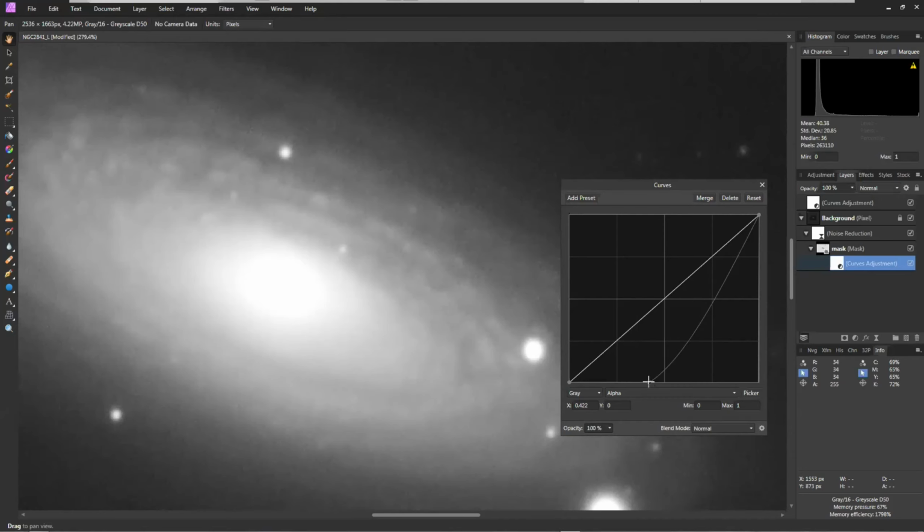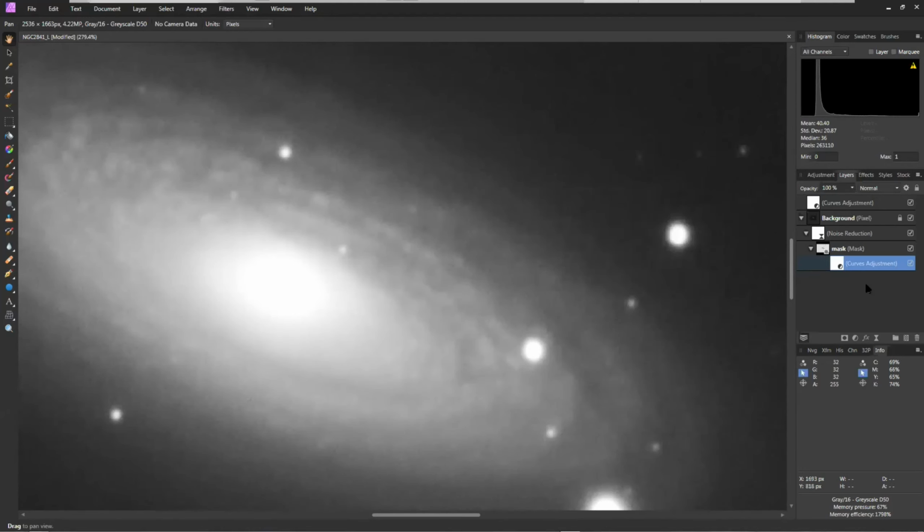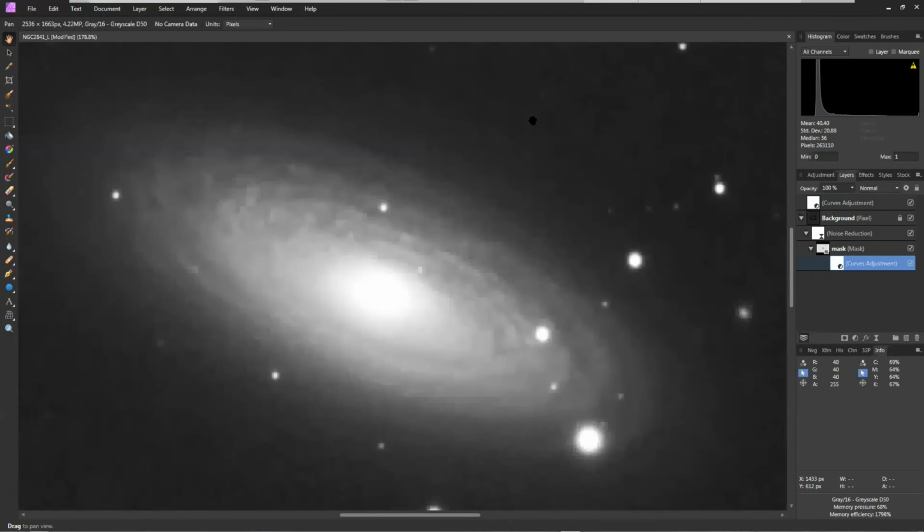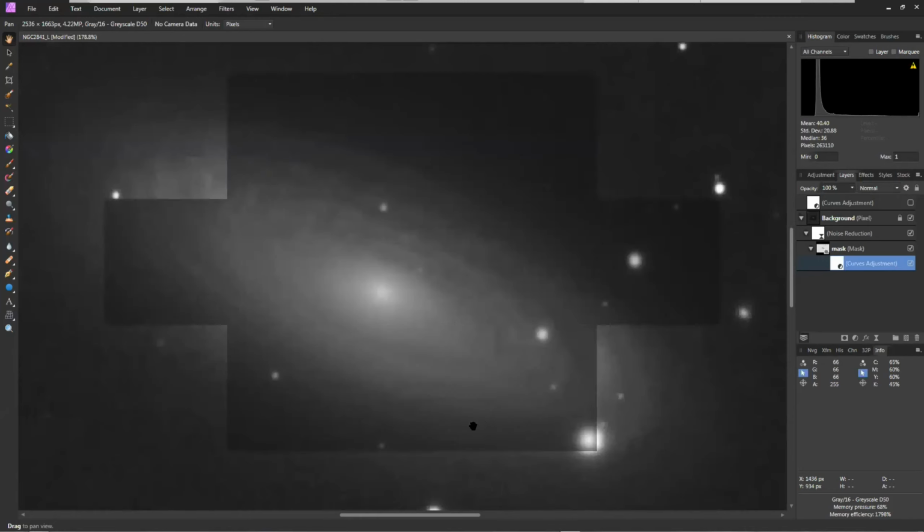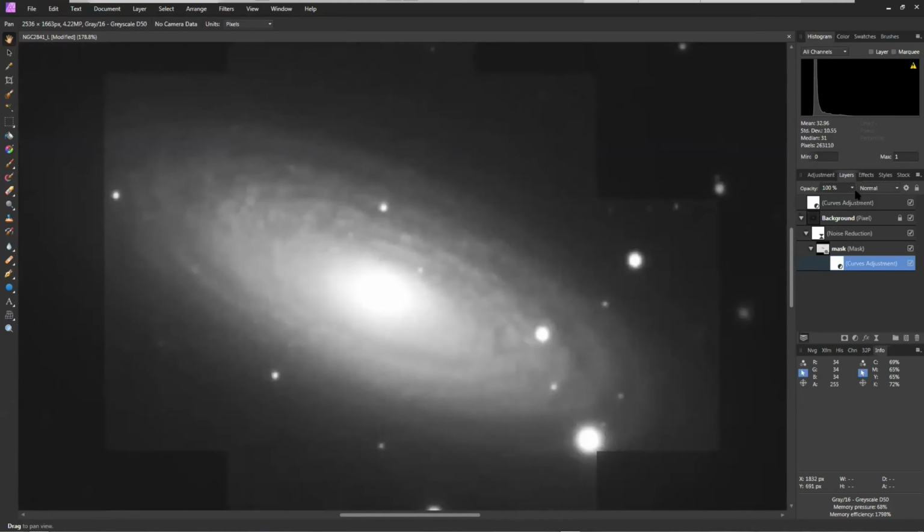And then there's curves where I'm darkening the dark areas and then brightening the bright areas, basically, see, I over brightened it. So this is kind of blind luck because I can't see the changes to the mask. I'm just kind of playing with these sliders and trying to do it. But I think that protected the core better than my original. And I'm still getting the noise reduction I wanted in the outer areas. Let me turn the curves off. Or let's just curve it less.